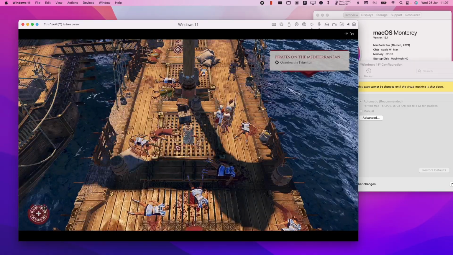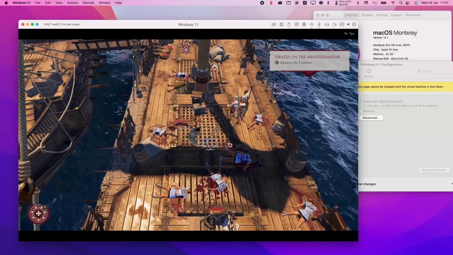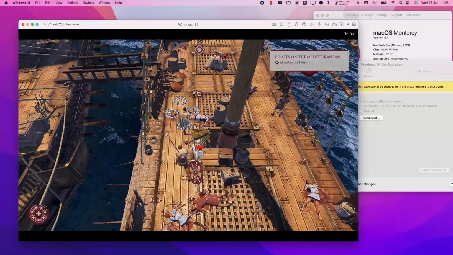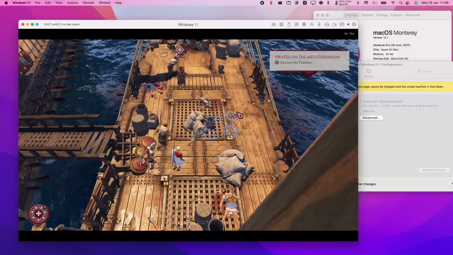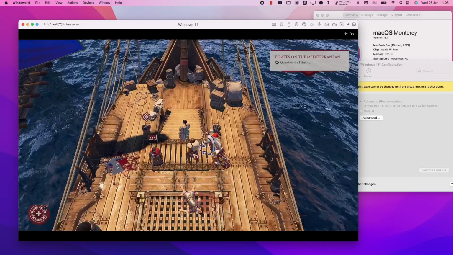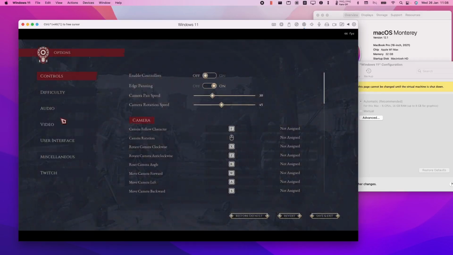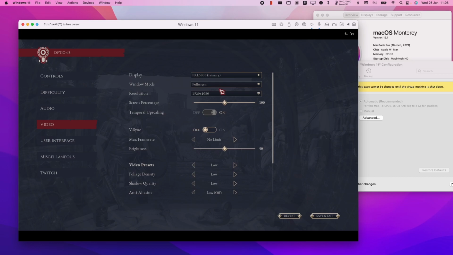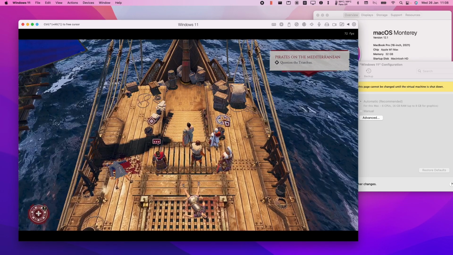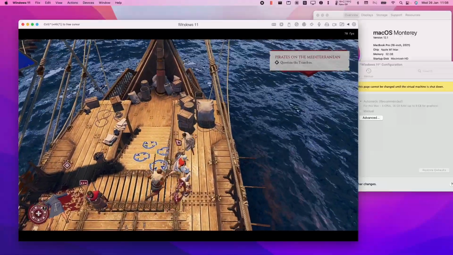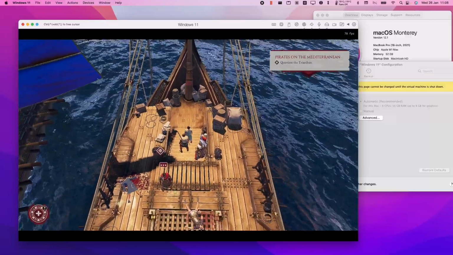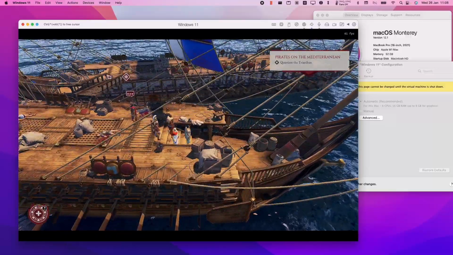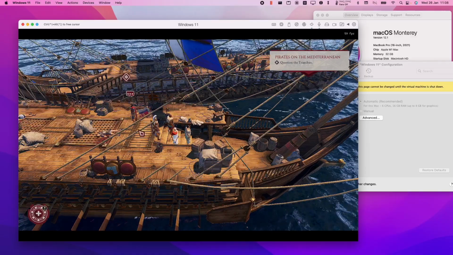Despite the fact that the menu itself doesn't run at that higher frame rate, when you're actually in game and playing the actual combat menus, it's actually not that bad. We're getting a frame rate of around 50 to 60 FPS, and I am running this game on the low setting here. I've got my video settings here. We've got it in full screen at 1080p. I do have the video presets all set to low, and I don't think it really impacts gameplay that much. We could actually bump up the detailing a little bit and it wouldn't affect the frame rate too badly. But I definitely consider this a playable frame rate, especially considering that we're running this under a virtual machine.